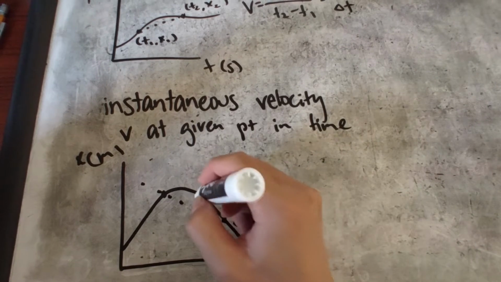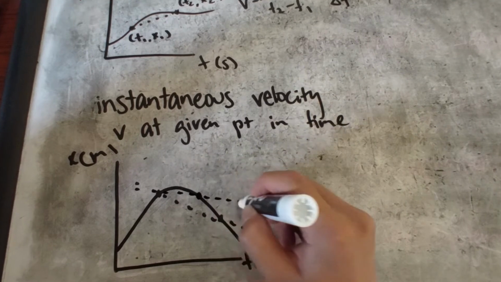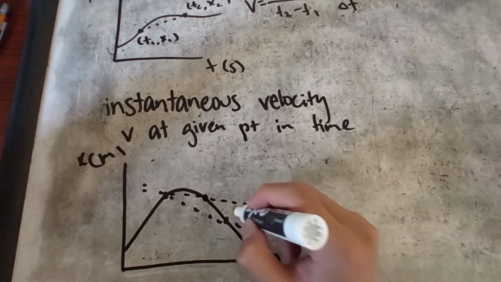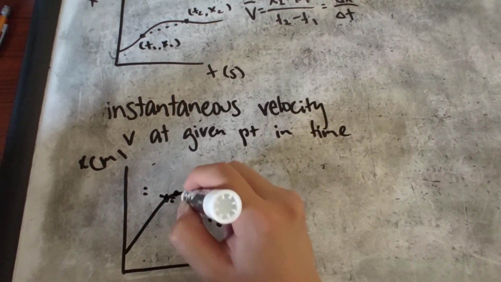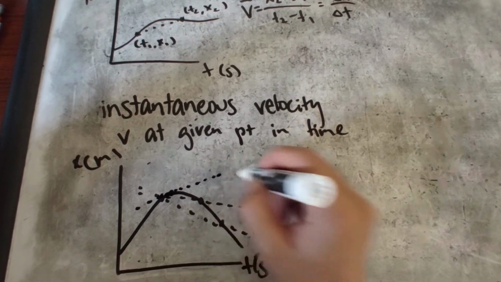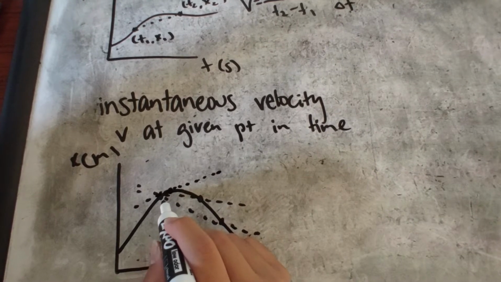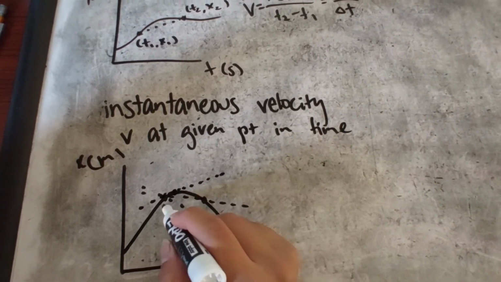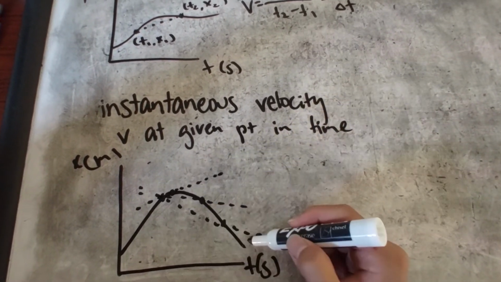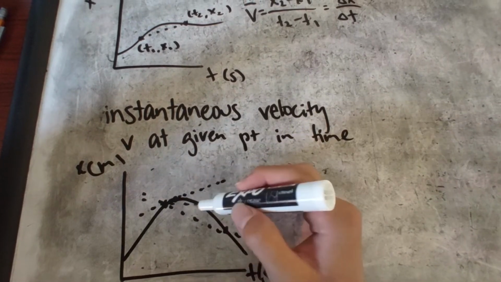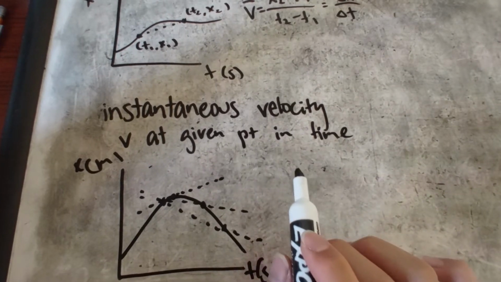But if you want to get it closer, you graph it with this point over here, and that would give you a different slope. We keep on doing this until the 2 points are basically on top of one another. So even if it starts off here, you can see how it's slowly turning positive, because at this point there's still some room for the car to move forward before turning back. So if we started off down here, we have a negative slope, a negative average velocity. That's not the case over here at that point in time, because that is when the car is still moving forward, so it's a positive velocity.